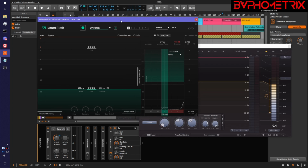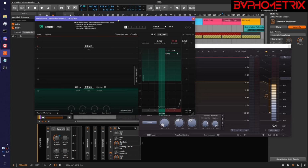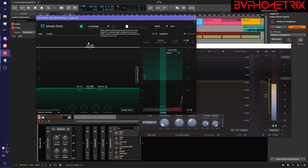Maybe when they fix a few bugs and feature issues and user issues I've talked with them about, this will become a very good limiter. The concept behind it is good, the metering is great, but there's a big problem with it right now, and that's that if you have any kind of limit ceiling that you set, it's always true peak limiting. It's always going to limit the true peaks, the intersample peaks, to whatever value you set here with the ceiling. And that's a big problem. Even when it's at 0 dB, it's still true peak limiting, okay?